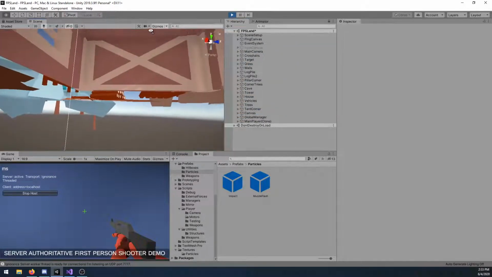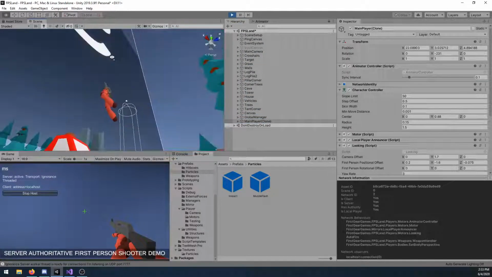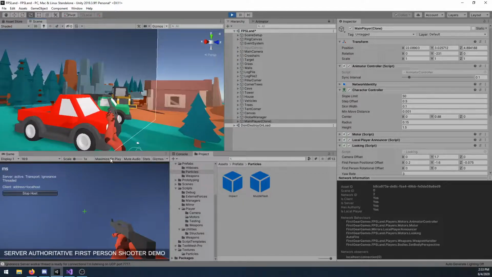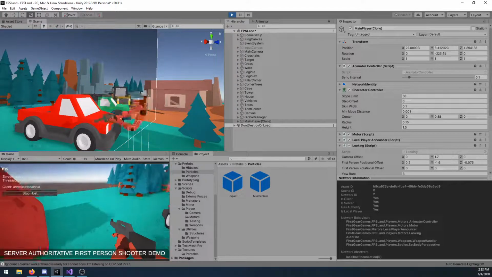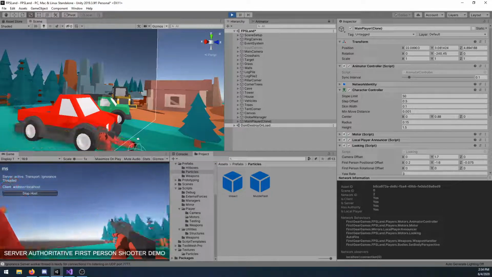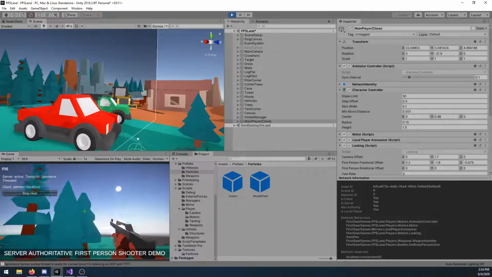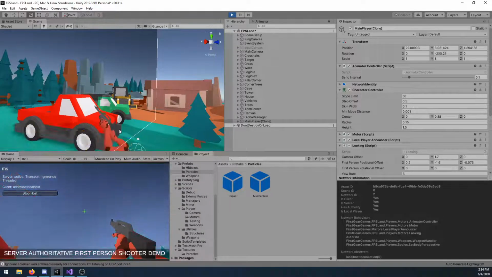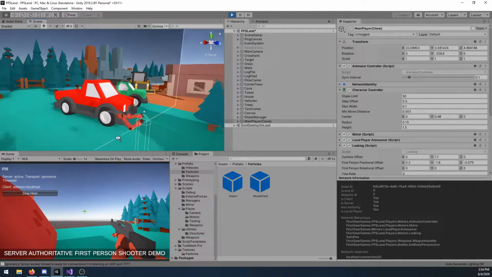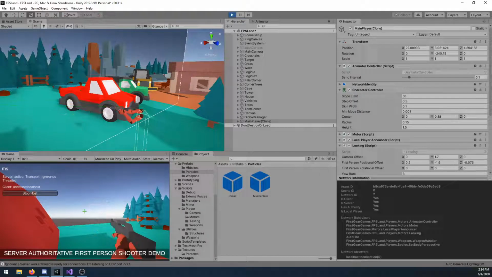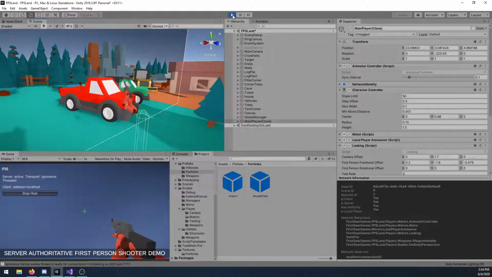Let me just see what it looks like from the side. Yeah, so I mean, it's a little long. I will worry about that later though. Right now it's okay. It's definitely better than what we had.